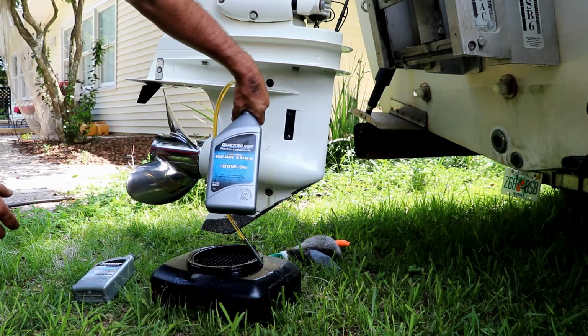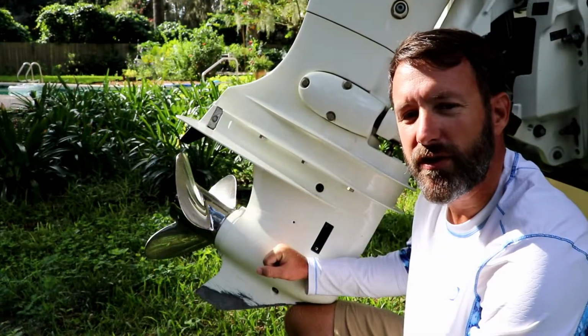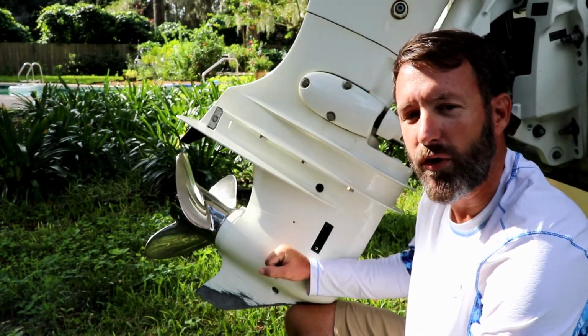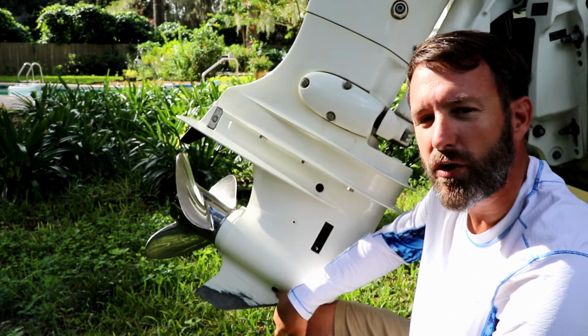Again, we used 80W90, and this is a Suzuki DF140A. That's all there is to changing the lower unit gear oil in your outboard engine. A few things to look for though. When you pull out the bottom plug, look for shards of metal on the end.